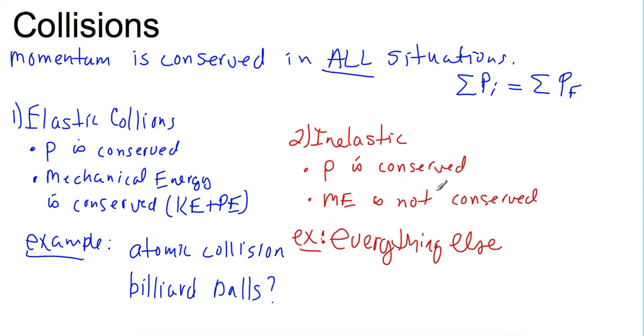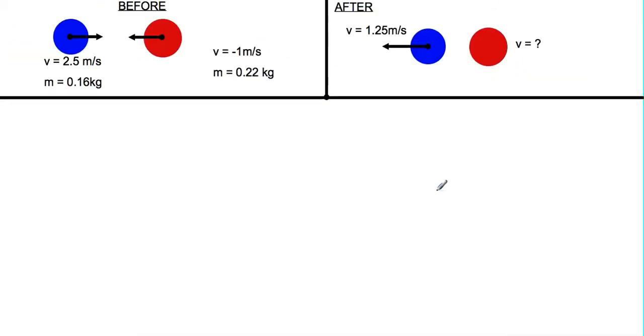So what we want to do is go from these ideas into some examples. Here we just have two balls. We don't really know what they are. They could be atoms, billiard balls, or two kickballs like from the playground, and they're being rolled towards each other. You can see we have before and after. As with the momentum problems we did earlier, it's always good to draw pictures to help sort your information out as best you can.